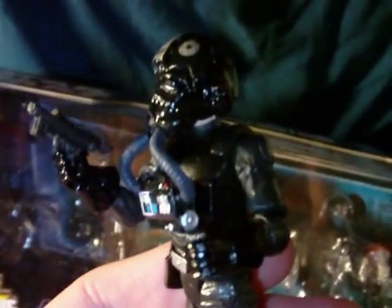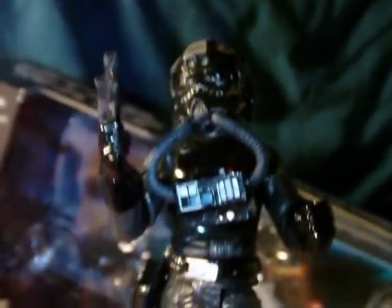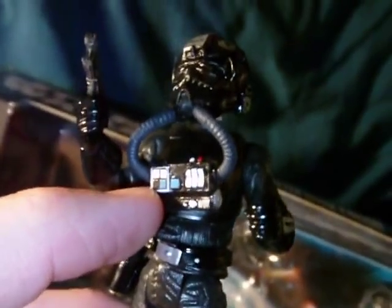This guy's pretty cool. You know, these guys are all black. The uniforms are very basic black. There's not much details, not much color. So there's not really that much you could do with these guys as far as details. But you know, he looks nice. Something a little different than you normally see. You got the kind of silver stripe on the helmet, in addition to the Imperial emblems on either side. You got the emblems again on the shoulders. Yeah, nice detail on the chest equipment here, this sort of breathing apparatus.